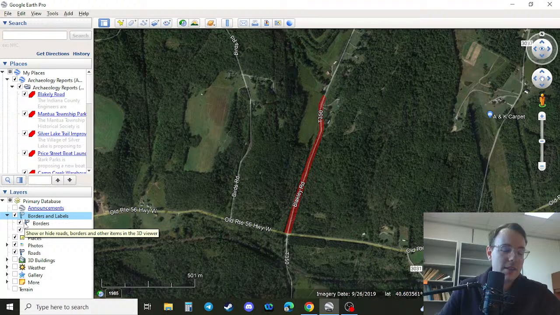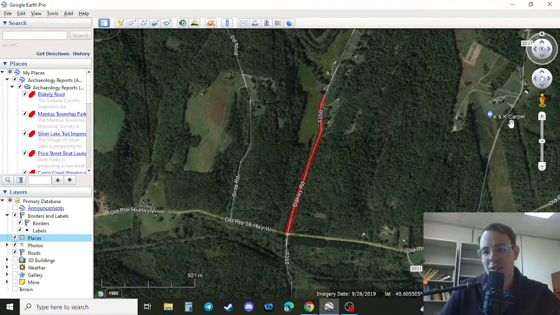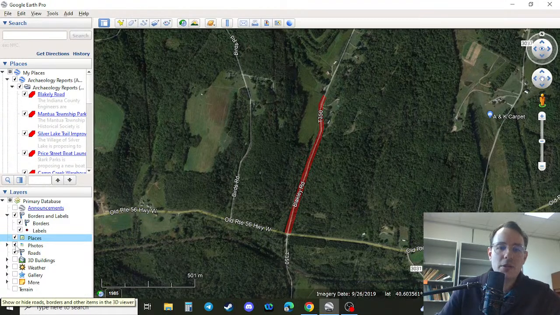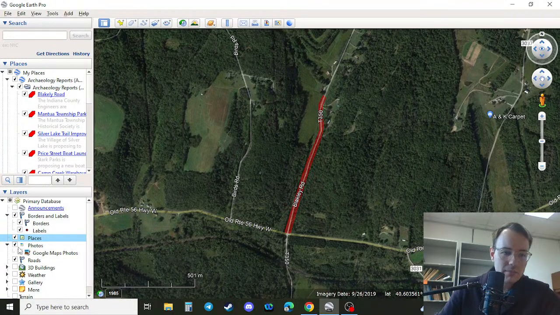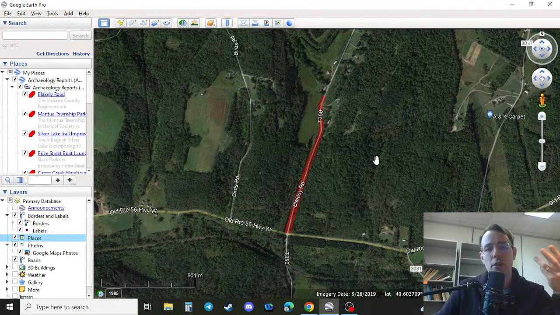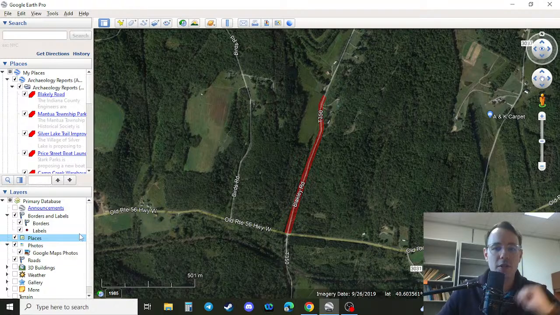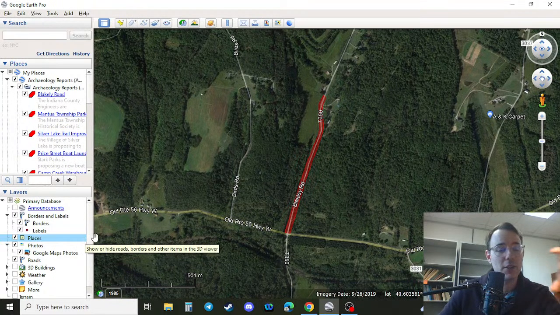Yes, same thing. Places. So these are things that, if you were on Google Maps, they would show up. So A&K Carpet, I guess, is a place that's labeled on Google there. Big Toe Sewing. So if I turn places off, I don't get those. So useful to have if you need it. Photos, if there were any photos that the Google user uploaded, Google Maps photos, those would also be preloaded into here. So you're basically getting the crowdsourcing of Google built into the app, that you can just see where these photos were taken, and that's also super helpful as well.